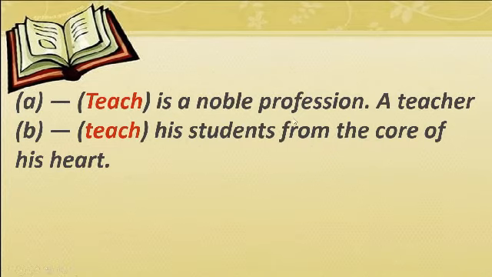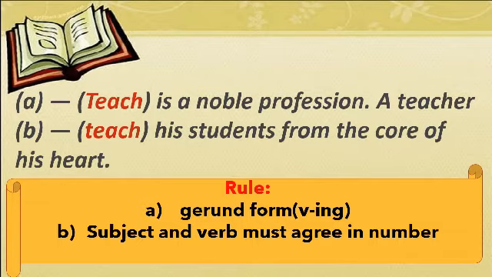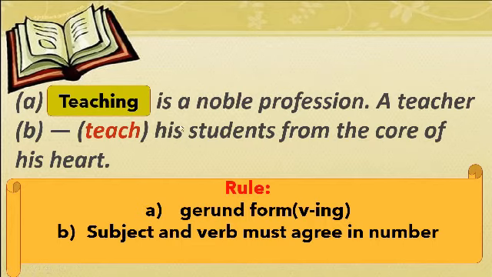Teach is a noble profession. A teacher teaches his students from the core of his heart. Dear students, here in the first sentence you find a main verb, and the word teach appears as a subject. So according to the rule, if you find any verb as a subject, then you have to apply a gerund form of the verb. So dear students, you can write the answer teaching. Teaching is a noble profession.